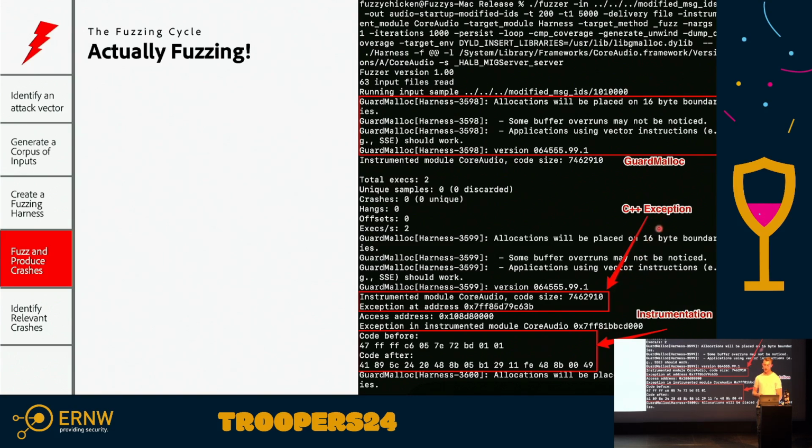There's an exception being thrown here. This one is actually just a C++ exception. We don't care too much about that, but it's going to tell us whenever we have a crash. And there's also instrumentation that's occurring from TinyInst, so it's saying, OK, before that crash, we were at this specific instruction set. This was the code right after that.